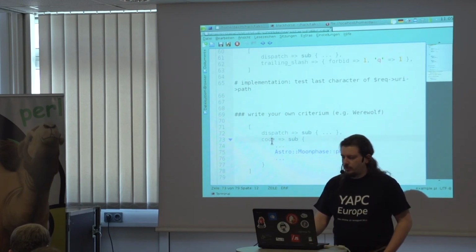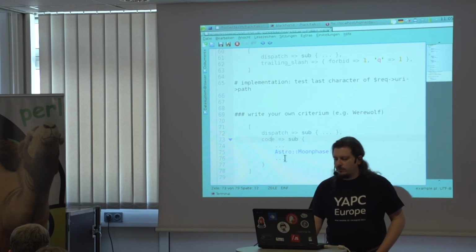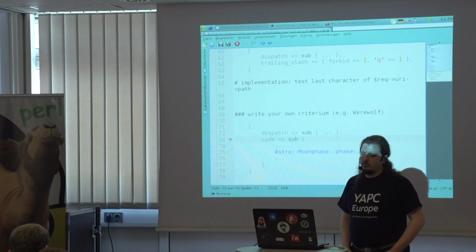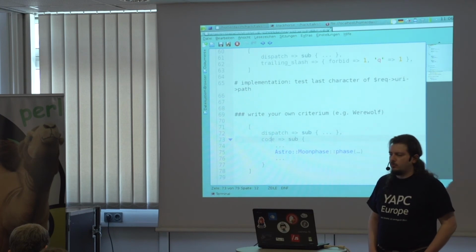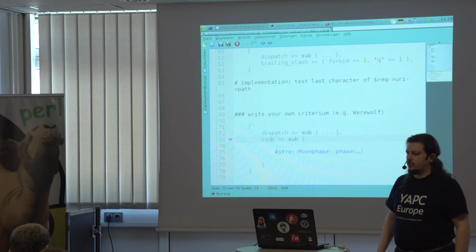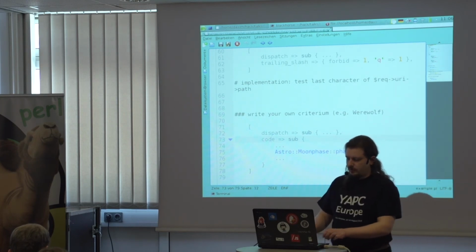So we have a generic code thing which is tested, and then if it returns true, the dispatch happens. If not, it will not be selected as a candidate. And again, you could also possibly, for other use cases, supply some quality values here to reorder the selection for several possible matching candidates. Okay.